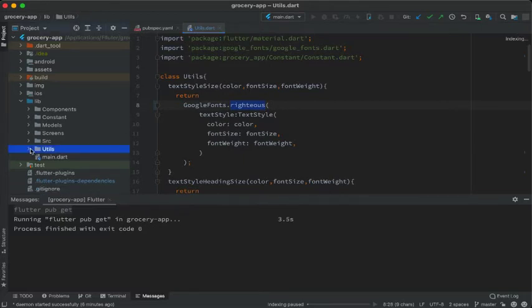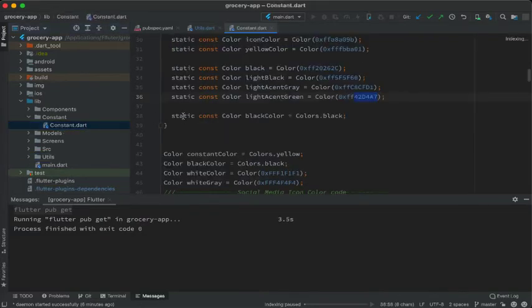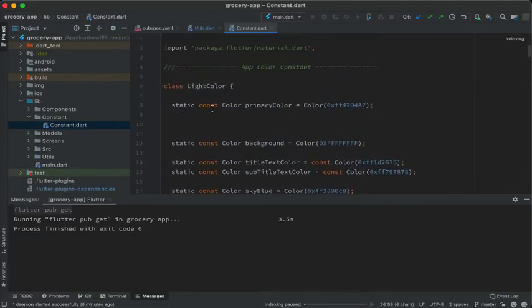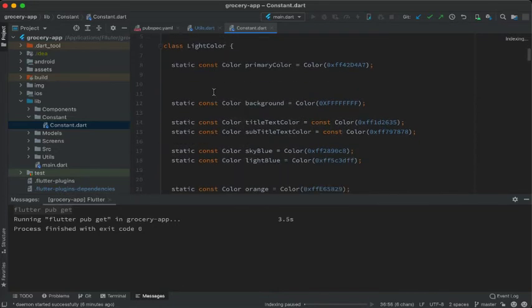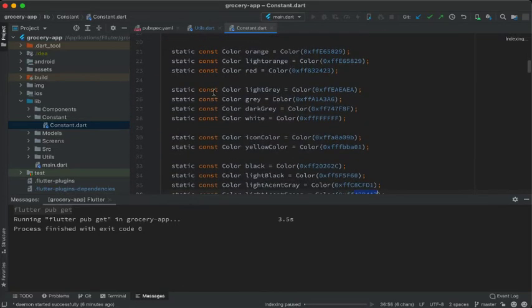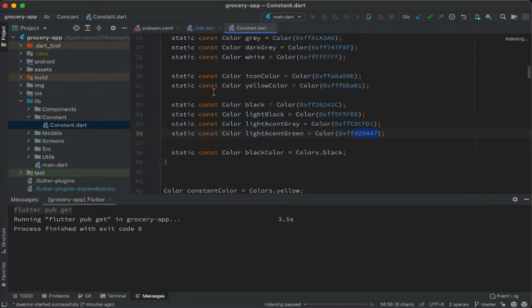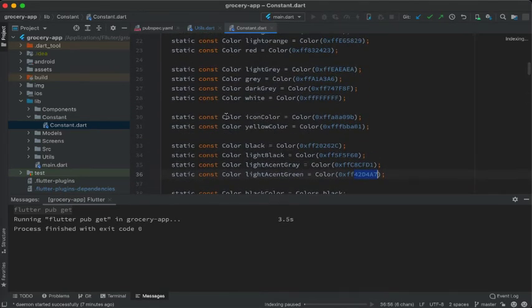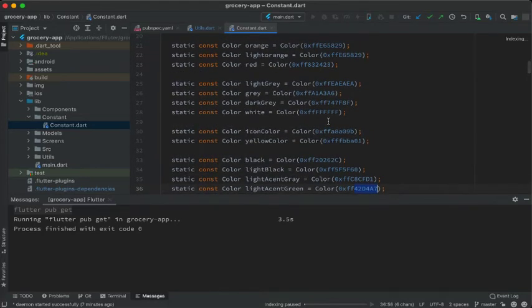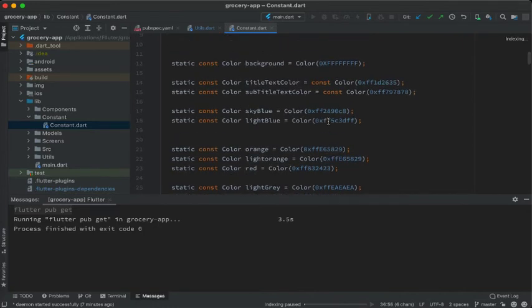So the third thing is, how will we be able to change the color of the application? For that, you have to go to the lib folder. Under the lib folder, we have the component and the constant folder. Open the constant folder. There is a constant.dart file. Just open it, and in here we have all of our colors under the light color class. We have all of the colors that are being used in the application. So you can go there and change all of the colors. That's easy. You just have to place the hexadecimal value if you want to change any of the colors there, and you will be able to change all of them.